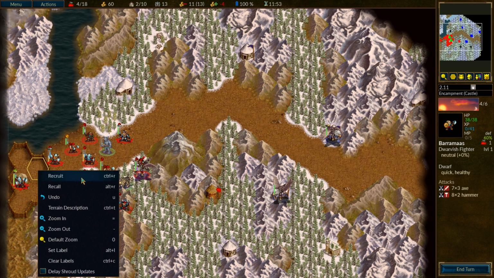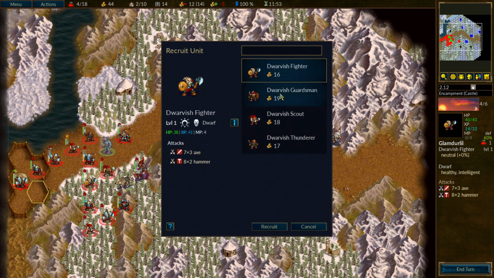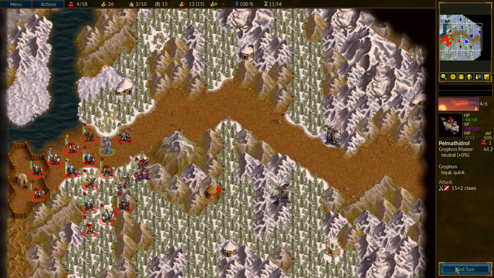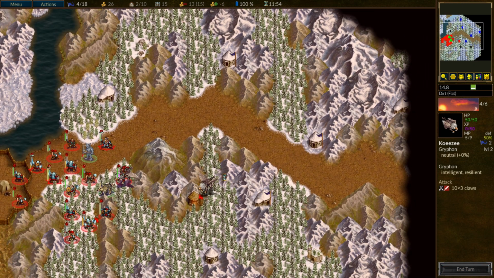We're running pretty low on gold, so we'll have to be cautious with how much more we recruit. Let's maybe grab a scout and a fighter, and that's probably going to be it for us in terms of recruiting. We can get Aiglondur out there too, and I think that's going to be it for our turn. Did not go the way I wanted it to, sadly.